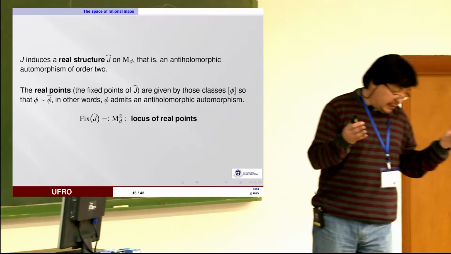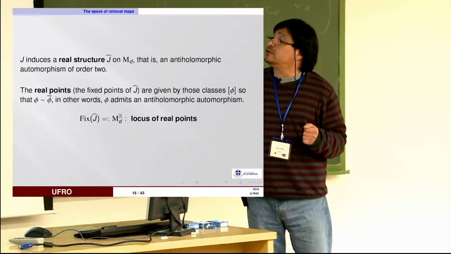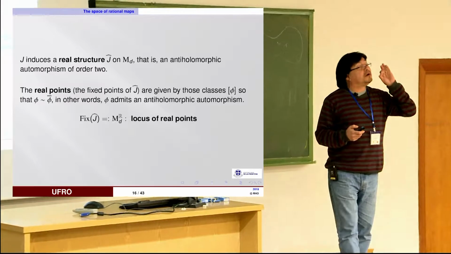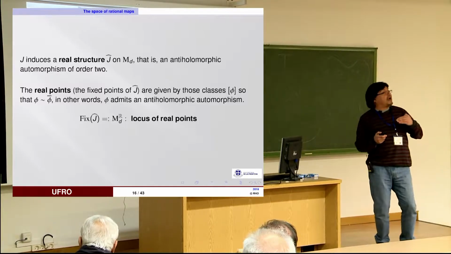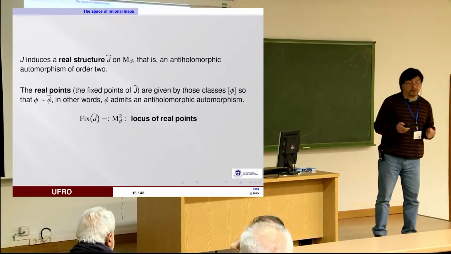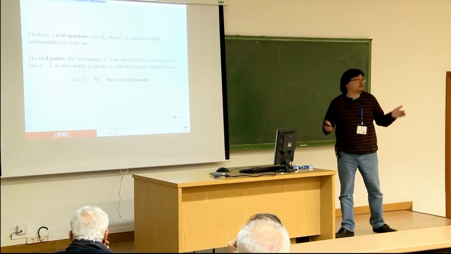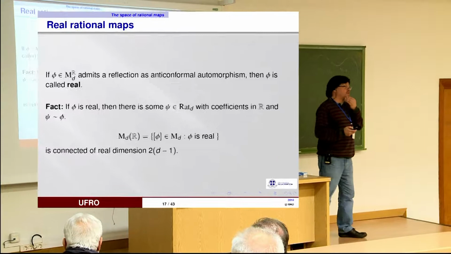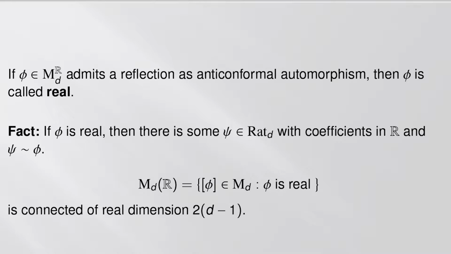The real locus means, and probably I will come back to this, it is important to mention: what is a real point? A fixed point of this involution. But this is equivalent to those rational maps admitting an anti-holomorphic automorphism, so they are equivalent by PSL2C to their conjugates. If you want to find the real points, you just check whether the map admits an anti-holomorphic automorphism or not. If such an automorphism turns out to be a reflection, so that it has a circle of fixed points, we may assume after conjugation that it is the real line union infinity.